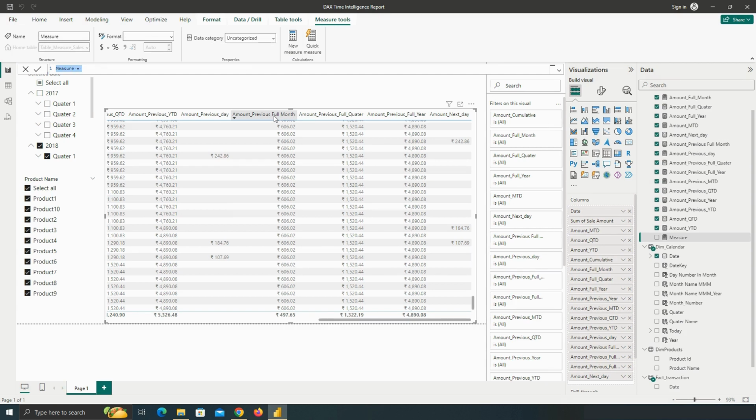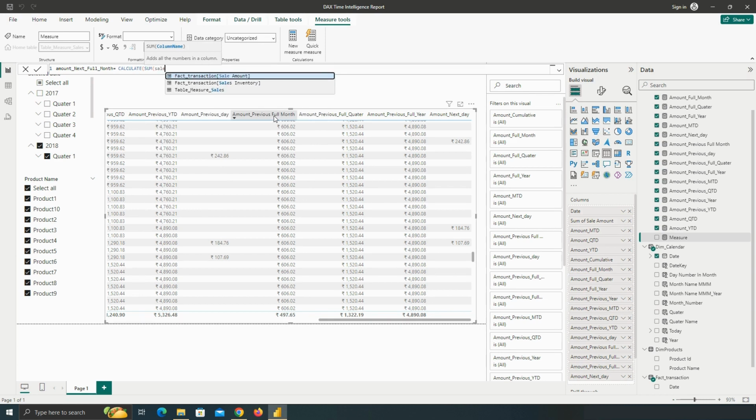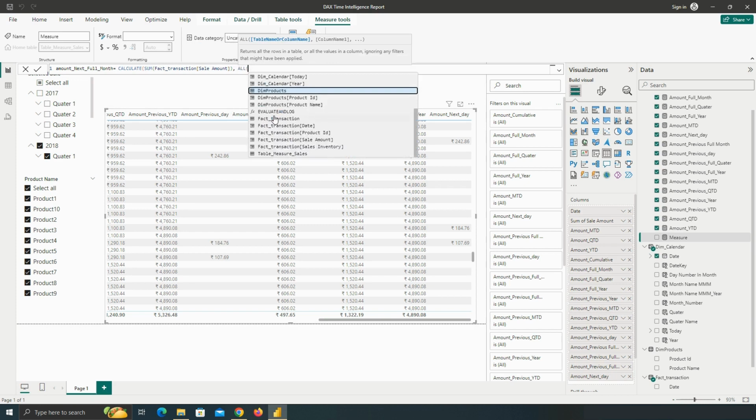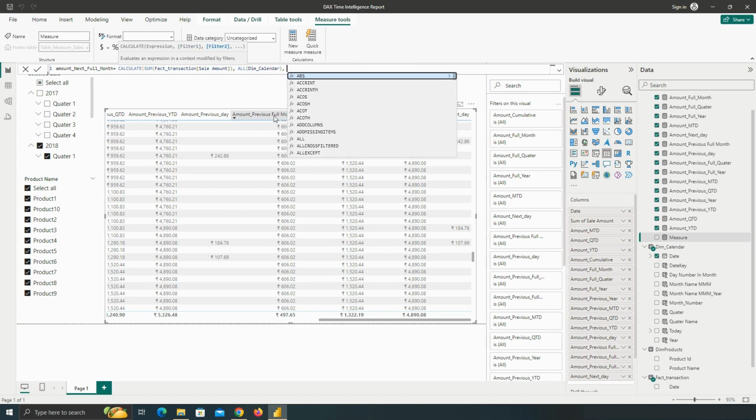Next is amount next full month. Same calculate function. Sum of transaction sale amount. Okay. Then our dim calendar date, and then our next month.